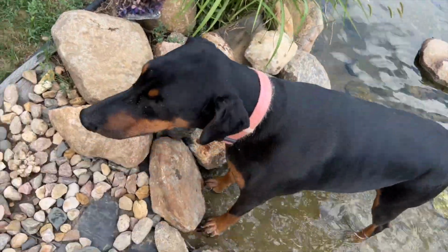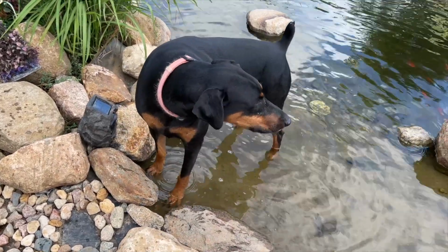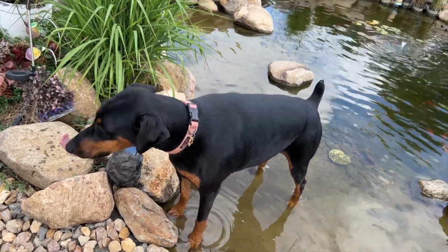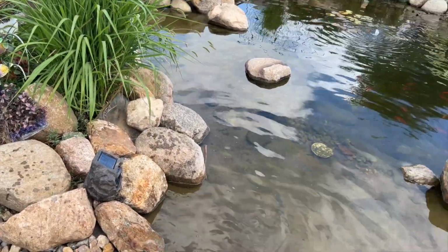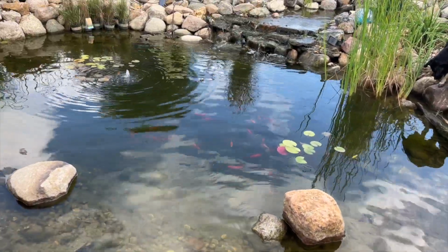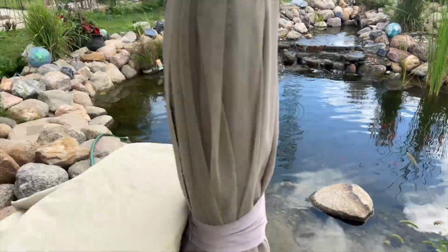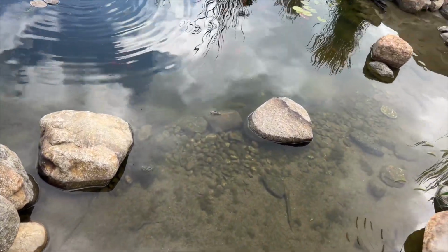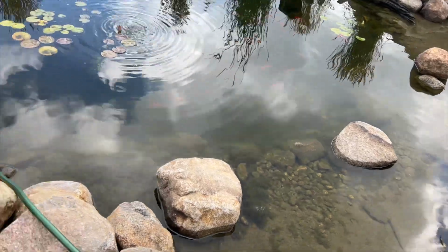Not a swimming dog, but she definitely is a dipping dog. So she likes to do a dip, cool off, chew the water, and hop out. One thing cool about Dobermans is they dry really fast. So I've had labs in the past and that took forever for them to dry off.